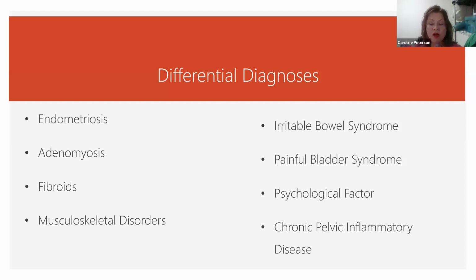Irritable bowel syndrome can also cause pain in the pelvis and is the number one reason for an incorrect hysterectomy procedure. Hysterectomies are given primarily for pelvic congestion syndrome. And so if you have symptoms of pelvic congestion syndrome that do not respond to removal of the uterus, then one of the things you could have is irritable bowel syndrome, sadly. So irritable bowel syndrome is, of course, not a venous issue. It is a digestion and inflammatory issue that needs to be treated with diet and other kinds of nutritional intervention that we can do in natural medicine.